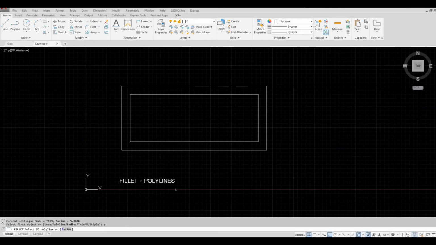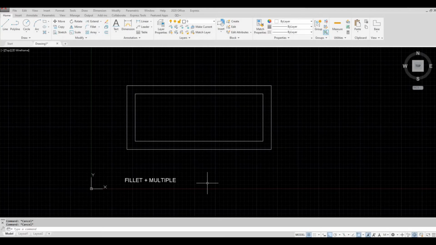It will ask for the radius. So I'm gonna put R for radius and then I'll put 5 for the units. Select the object.